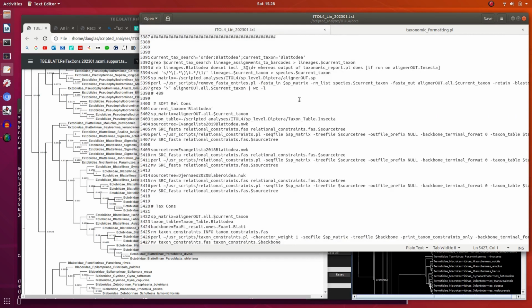So in this case I've set soft relational constraints and soft taxonomic constraints from the same 3 source trees.